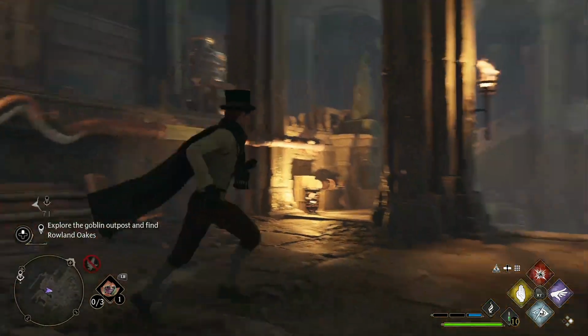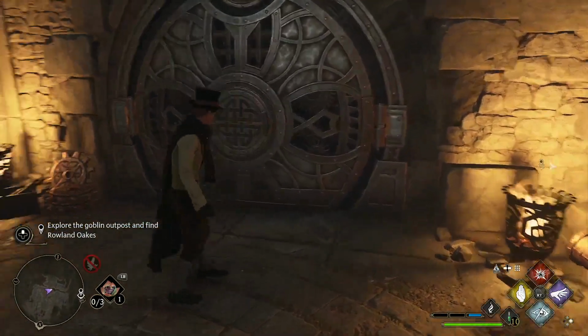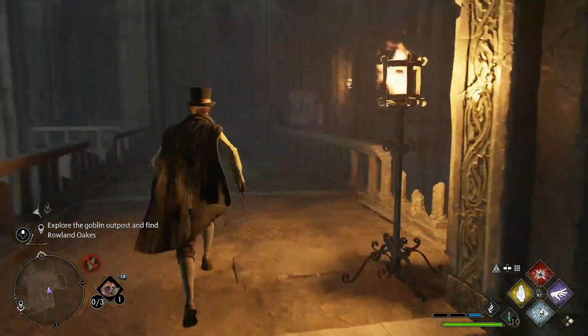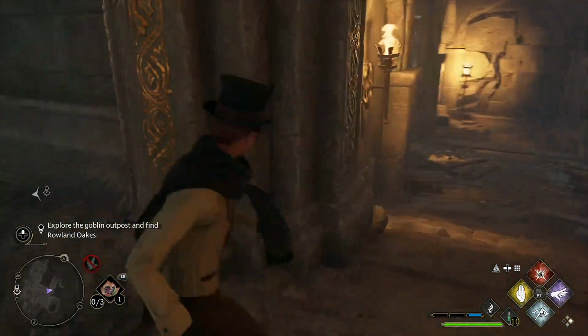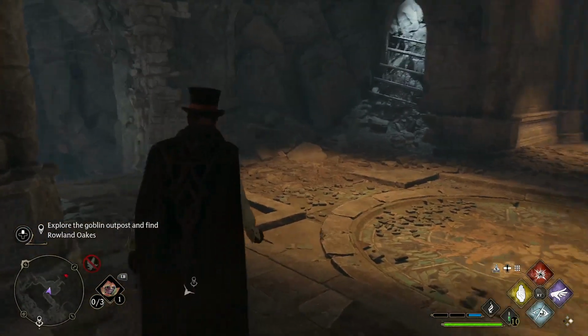Okay, how do I get up here? This has obviously got something to do with all this stuff around, so I guess we could always just look around, see if we can find what we need. Let's look here first. Hello? Nimble goblins. Don't worry.